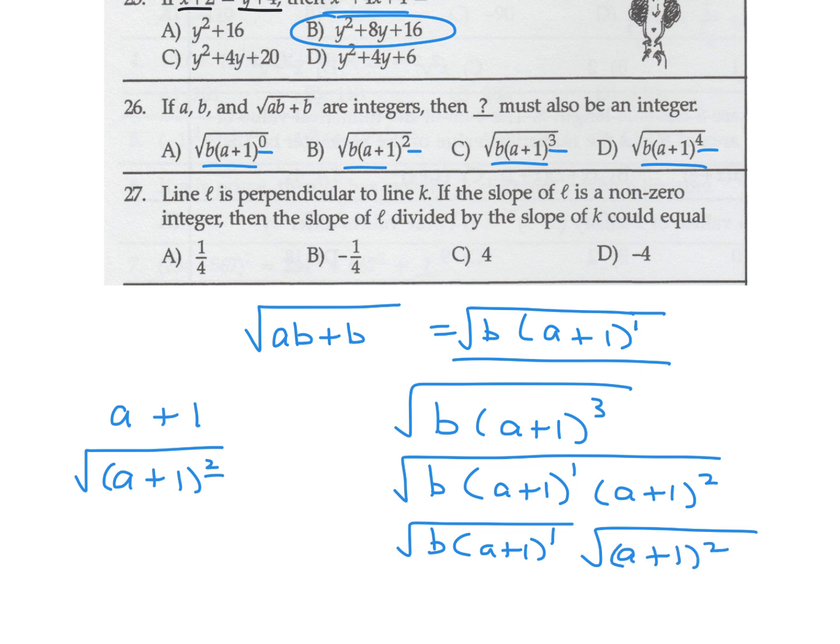Aha! So as you can see, this guy is an integer, because that's what they say is an integer. And then this one will also be an integer, because that's just going to be the absolute value of a plus 1, whatever it is. Well, a plus 1 squared is going to be positive, right? So if you take the square root of a positive, it'll be positive. But I'll still put the absolute value in there because we're not sure if a is positive or negative. But it's still going to be an integer. A little bit of thinking there. So number 26, therefore, is C.